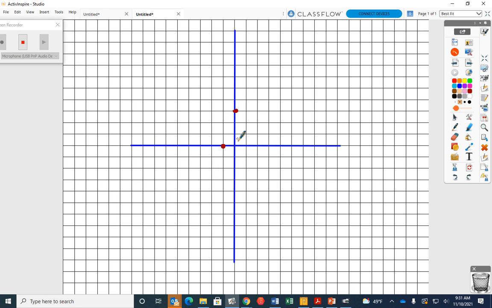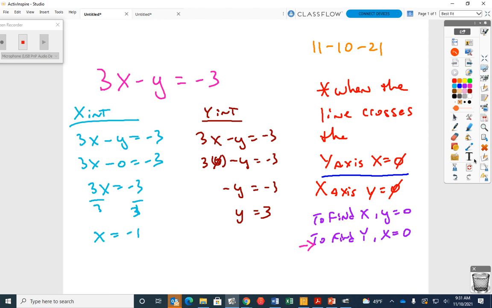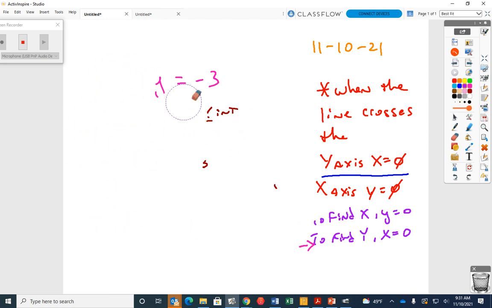Do you want to try one more, or do you want to do your worksheet? Does anybody want to see another example? It's okay if you do. You want to see one more? Okay, let's do one more. Hey, be nice, people. I was going to do it anyway, whether he said he wanted to or not.